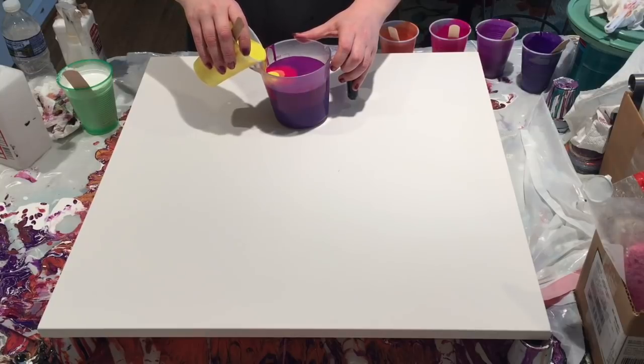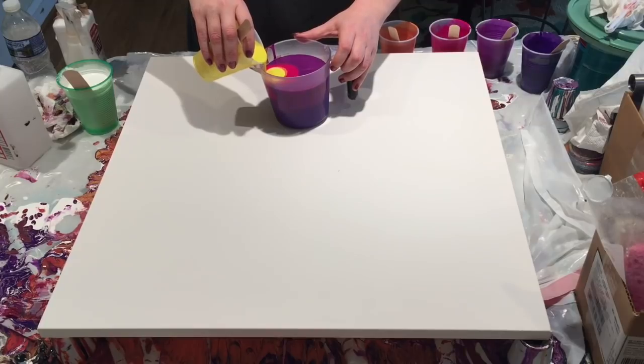And I think I misspoke. I think I said this needed 25 ounces. This actually needs 21 ounces.